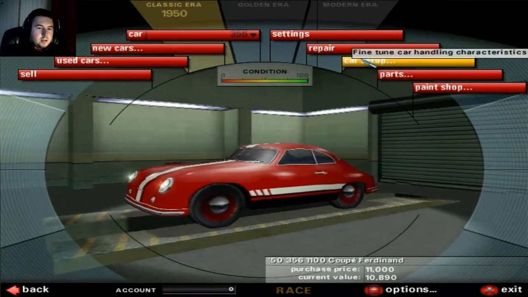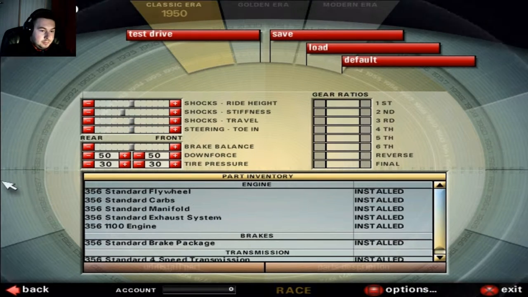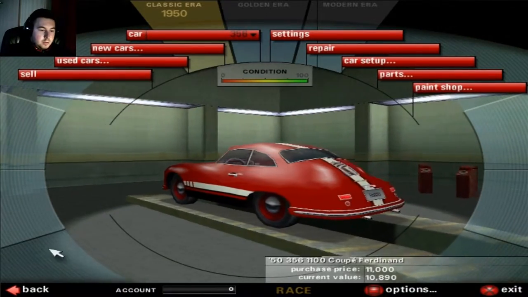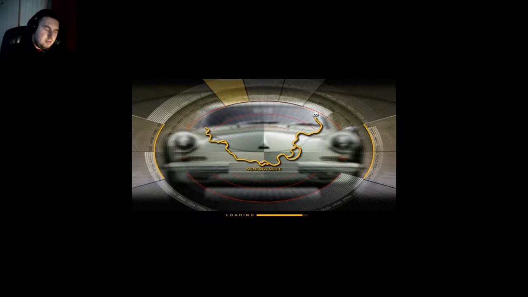Alright, so I think I can buy anything in here. Oh, it's car setup. Oh, that's interesting. It's a lot about the game, nothing can be done about this. It's brake balance, downforce, tire pressure, stiffness, right, fine, shock, okay, that's good enough. Okay, so I think we can start the first race. Okay, start.